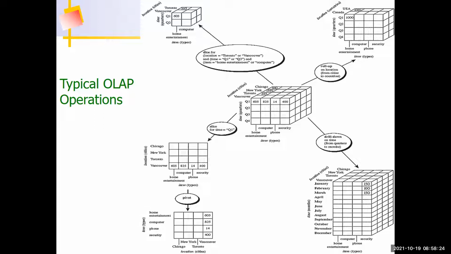On the bottom right here, you have what is called drill down. What is this drill down? Going to the detail in the hierarchy, depending on what dimension that you want. For example, this is the drill down on time. So what is the meaning? From quarterly now we become monthly. So you drill down on time.